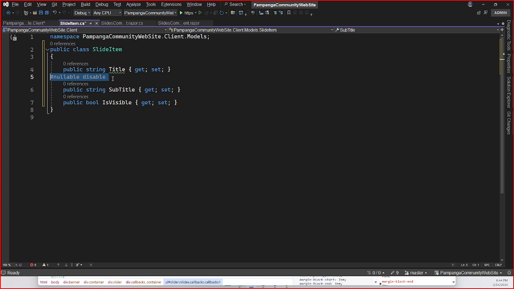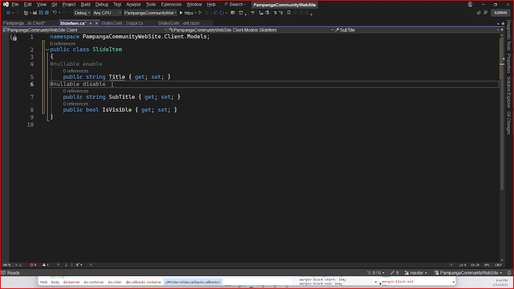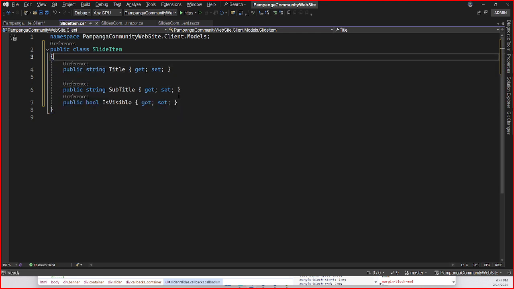Or I can also do the nullable enable here and disable from the next, or the reverse. I disable for title but enable for subtitle, see? But I don't like still doing this one.